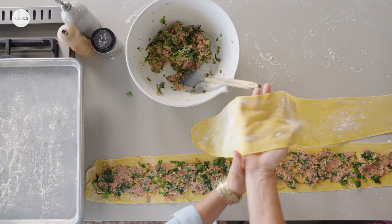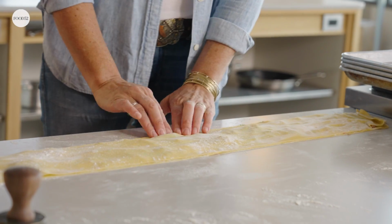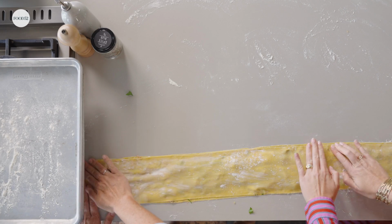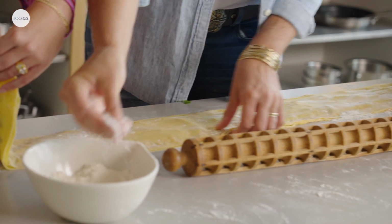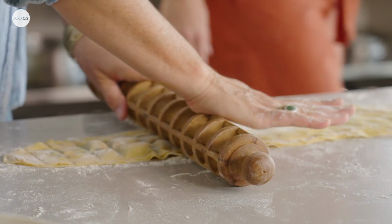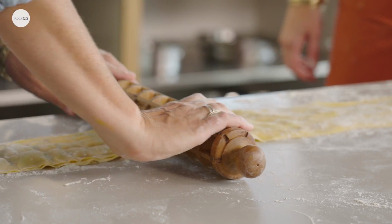We lay this right on top of it, and I kind of like to just press the ends once you've got it set and try to line them up as much as you can. Make sure that you flour your surface well before you put this down. You really don't want these fragile ravioli to stick. So you're just gonna roll this out. And they're so cute. I know, right?